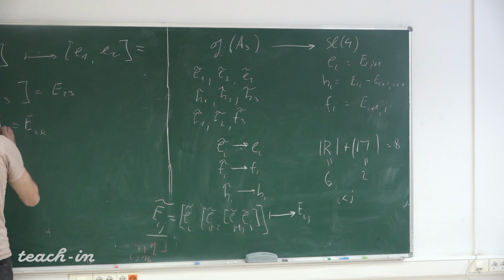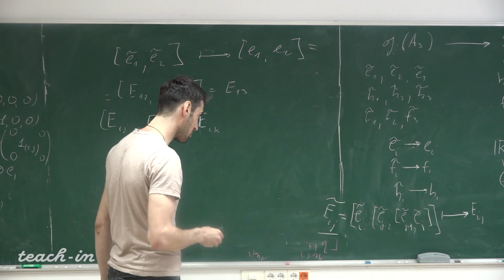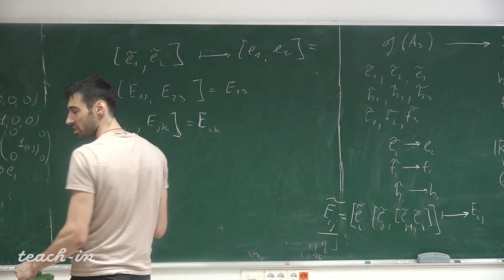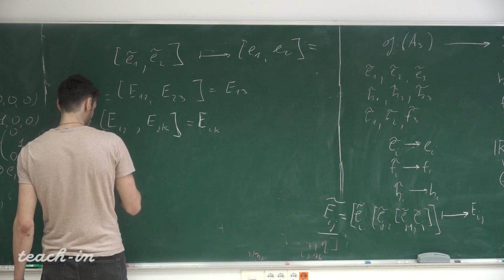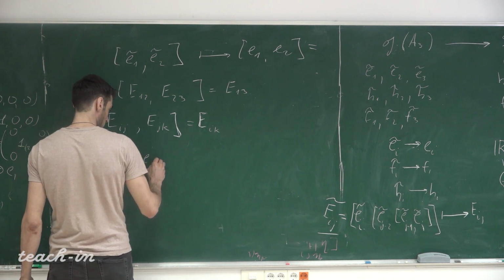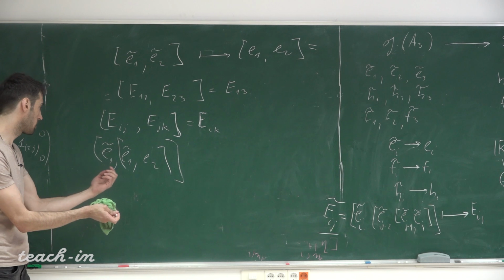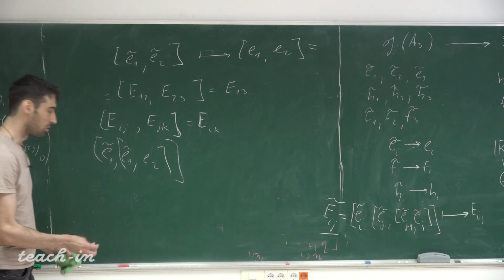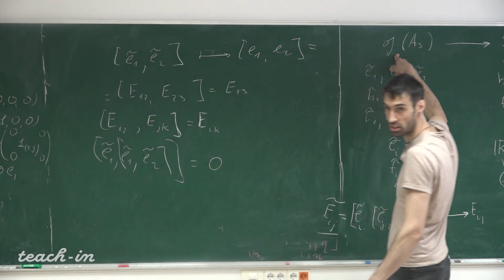And this one requires some work. For this you need Serre relations. So for example, you cannot take E1 tilde, E1 tilde, E2. You cannot generate and then at some step just take the same; you cannot apply E1 two times in a row. Why is that? I claim that this is 0 and this is a relation in GA3.